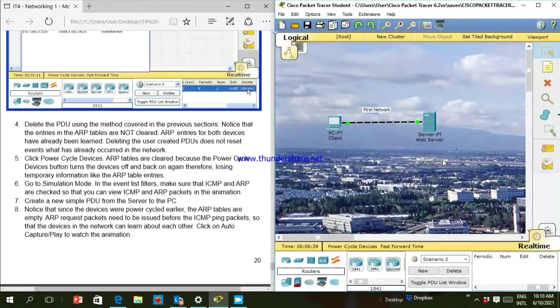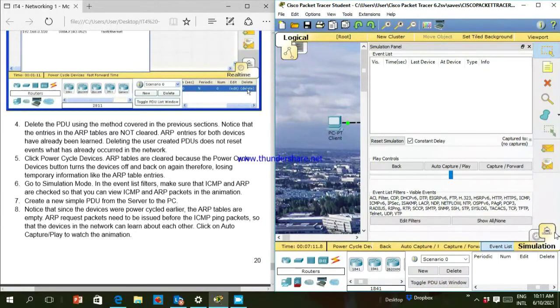That is because the power cycle devices button turns the devices off and back on again. Therefore, nadula ang mga temporary information like sang ARP table entries nga gin-perform naton kagina.